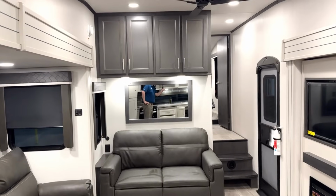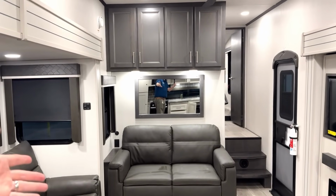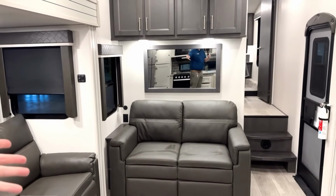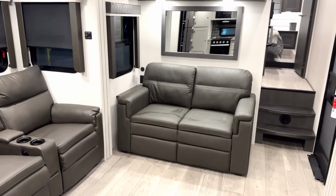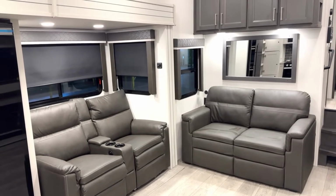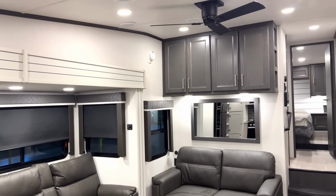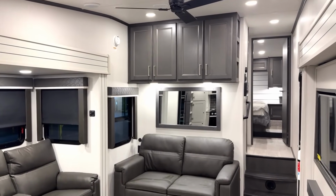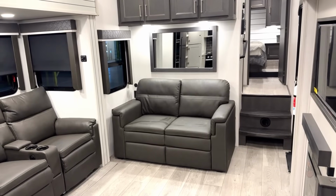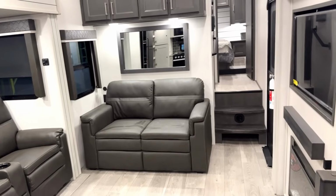Now, I'm actually going to turn some chicken poop into chicken soup here. I'm not necessarily in love with my chubby reflection in this mirror overlooking the sofa there, but my blue shirt does kind of bring to light something. This is a very HOA approved decor. It's very clean and classy, I think. It's very warm and welcoming, but it's also kind of subdued. But my blue shirt there kind of made me realize this is the kind of decor that you throw a couple pillows or throw blankets with some loud color in here, and it very quickly springs to life.